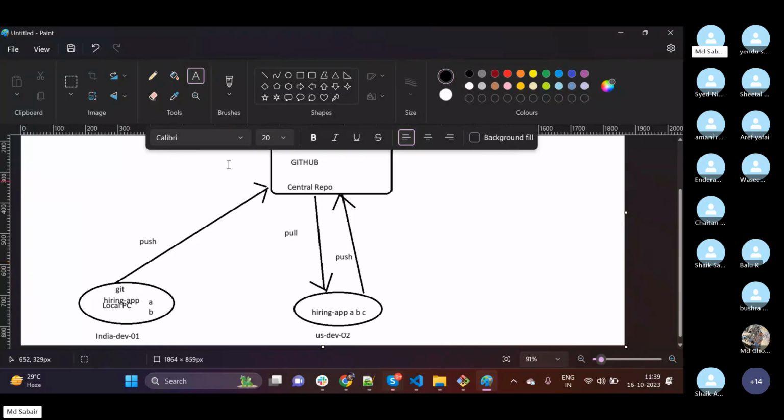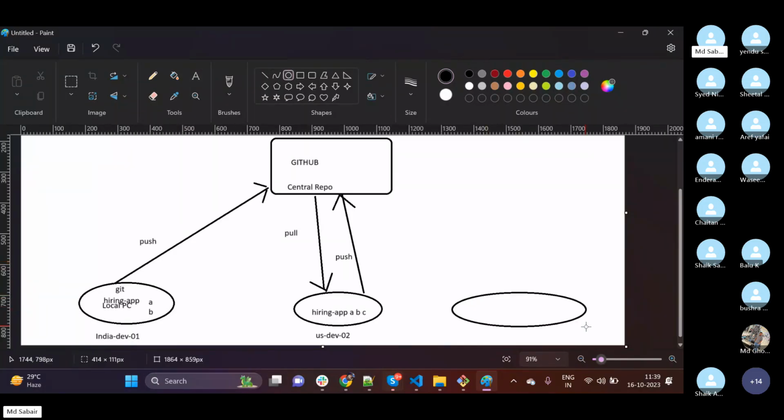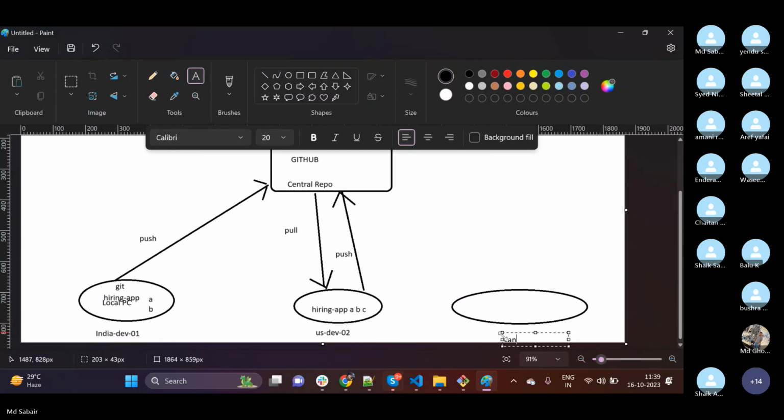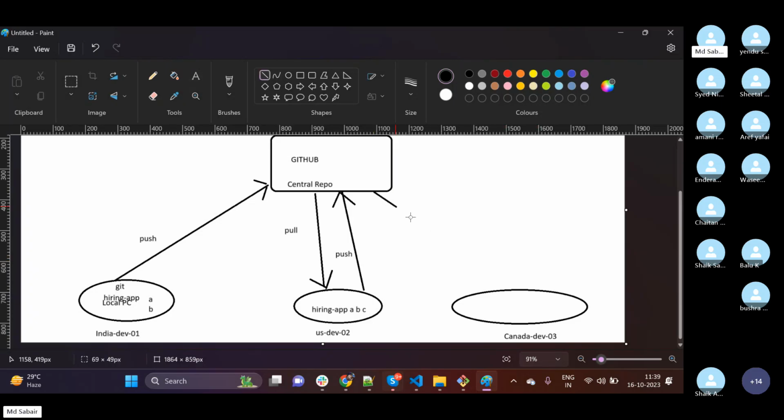For example, if we have one more developer working from the Canada region, he will again come to this repository and pull all the changes.